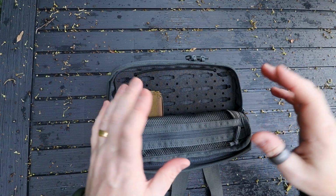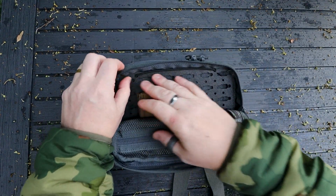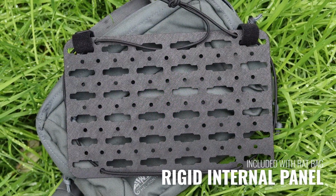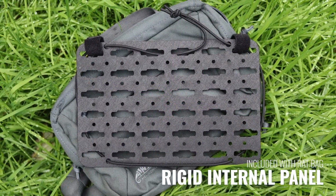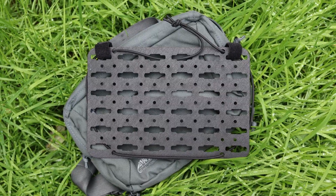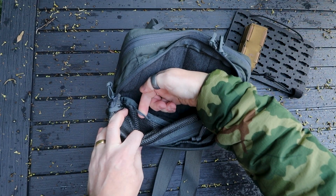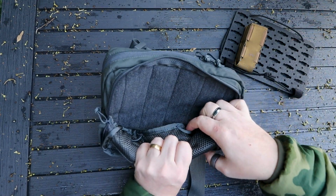Anyway, then on the inside here, so this is one of the main selling points for the Rat, is that you have this panel on the inside. Now, usually this panel is attached. So if I just take that out for a second, on the inside there is a lashing point here and there's a lashing point there.